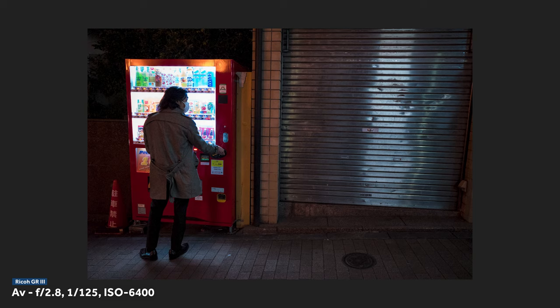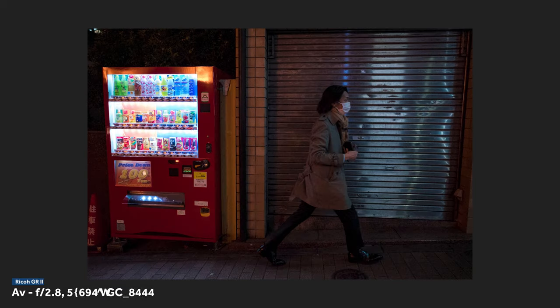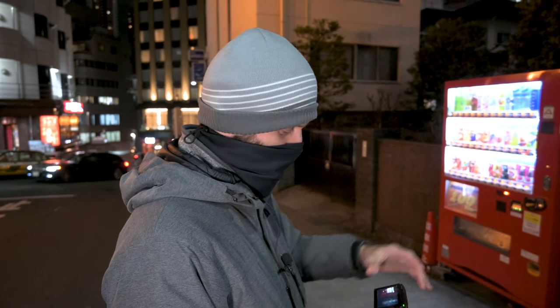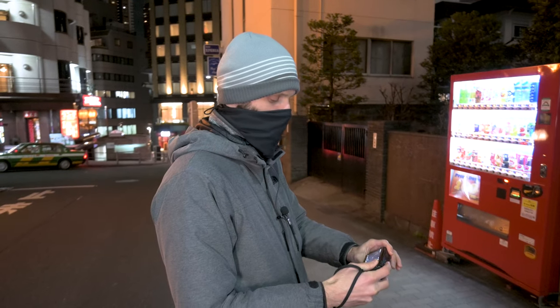My instincts have paid off. There's a little scene here. I love this metallic shutter that reflects the light in an interesting way. And then there's a vending machine that somebody came to use. I was a little slow to get my exposure right, so the first shot is a little bit overexposed and you can't see the details in the vending machine. And then by the time I fixed the exposure, the guy had moved on, so I kind of missed the moment. But even the slightly overexposed one is really not bad. I think this is an okay shot.